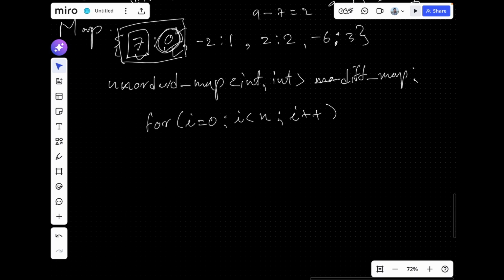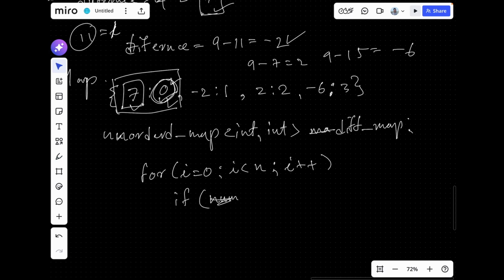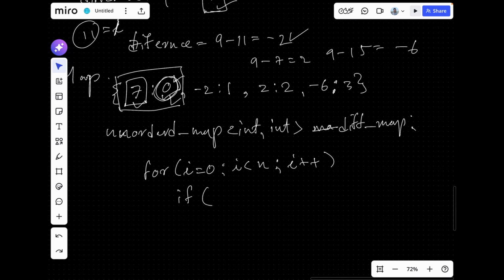Now, what we have to do is first check if nums i, the number in the ith index, exists as a key in this unordered map.